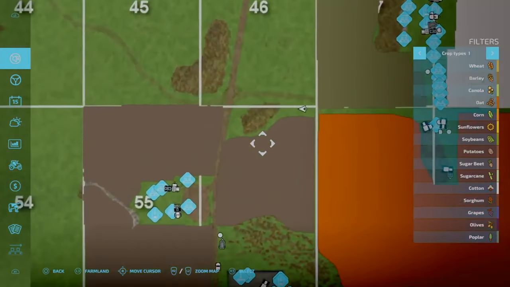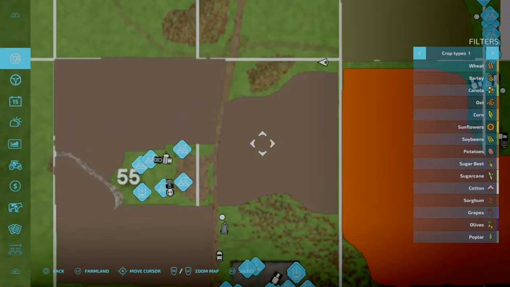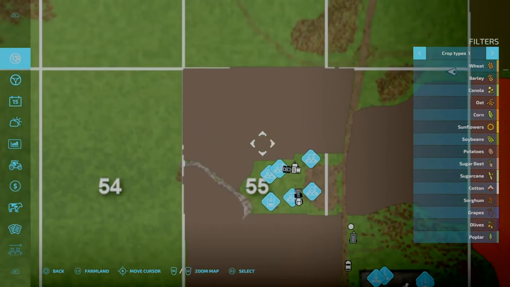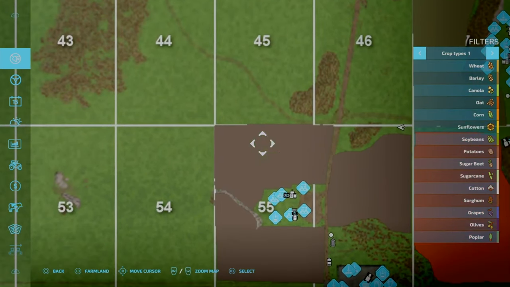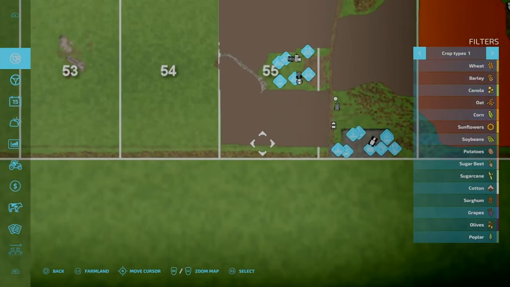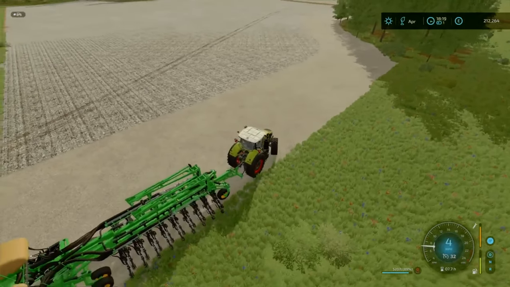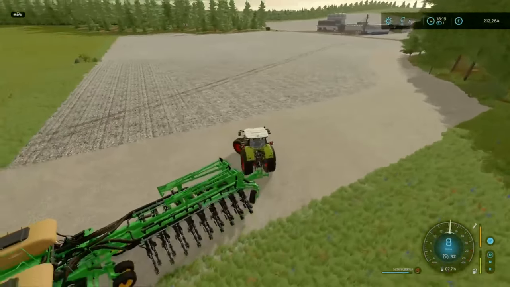So sorghum is going to go into this field here. Corn will go into this one here. And then sugar beet will go into here, just because that seems a bit larger than those two up there.